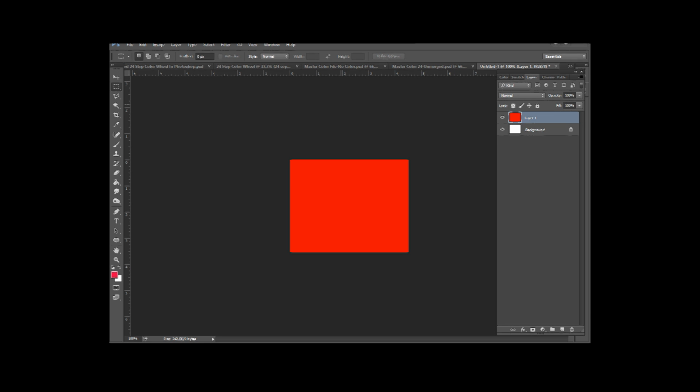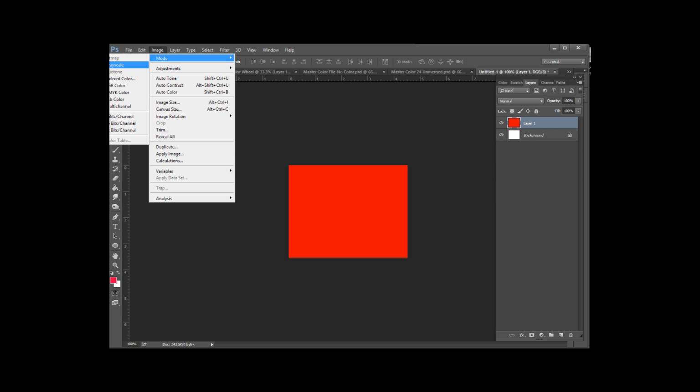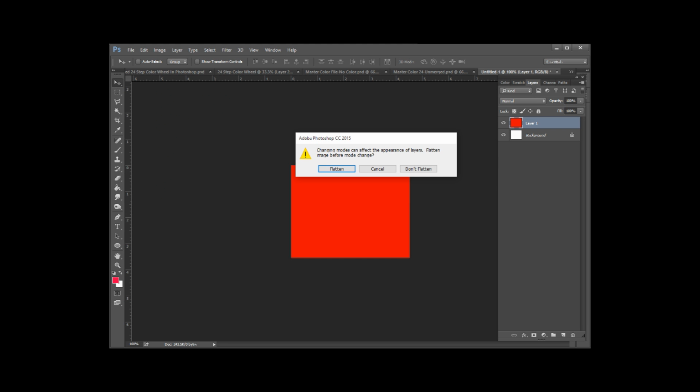Next, I want you to go to Image, Mode, Grayscale. Sorry for the partial chopped off image here. What we are doing is converting our color into a value of pure gray. We do not want any cross contamination from any other colors, only pure gray, and this is the best way to do it. Your screen prompts will ask you if you want to flatten the file.